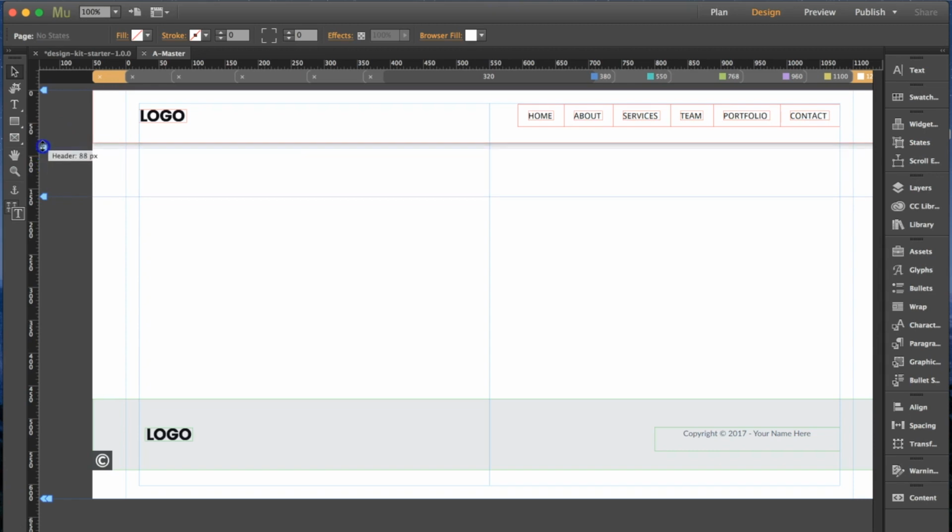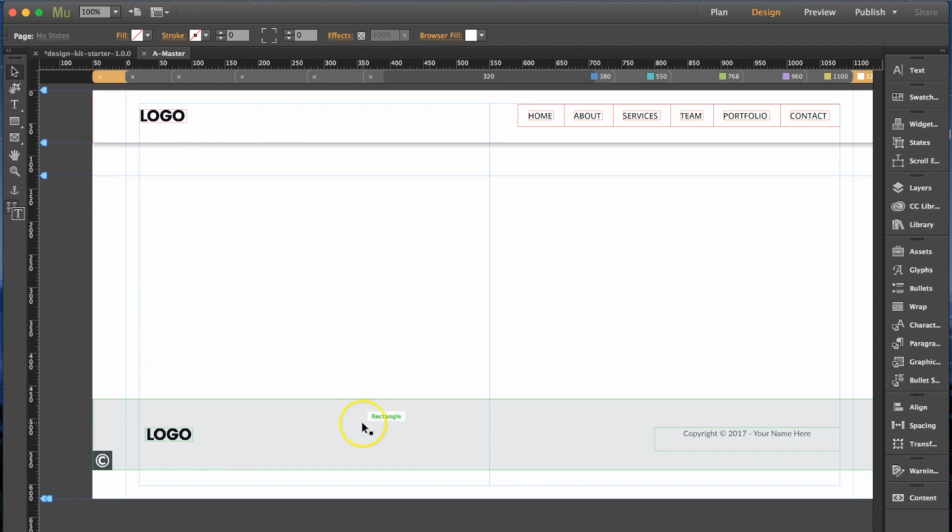Okay, there you go. So what we've done is we've pre-created the starter file to have your header guide about the same height as the navigation that we have here. But again, you would just need to make sure that you set your header guide to denote where the bottom of your header should be in relation to your web pages. So we're going to drag this all the way up just like so to reduce the amount of space here.